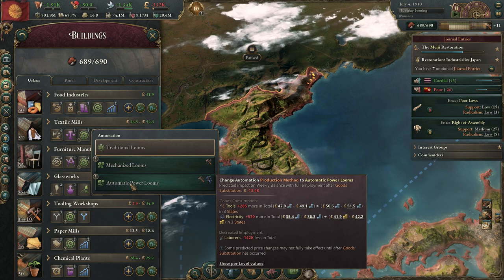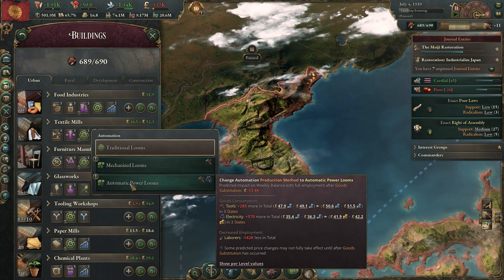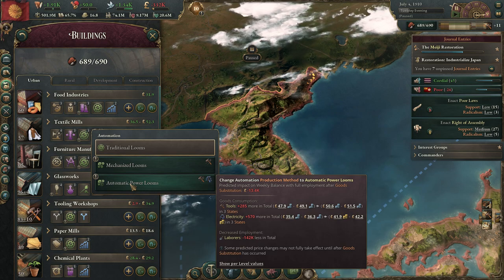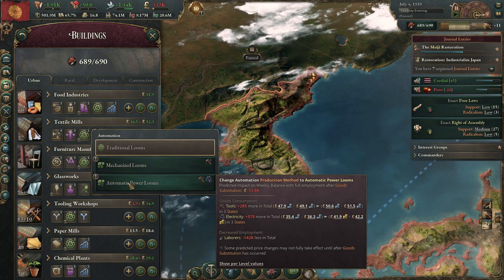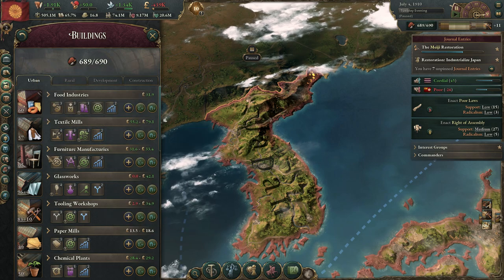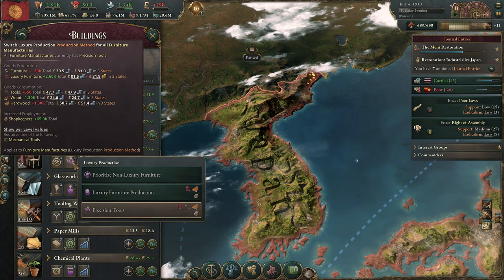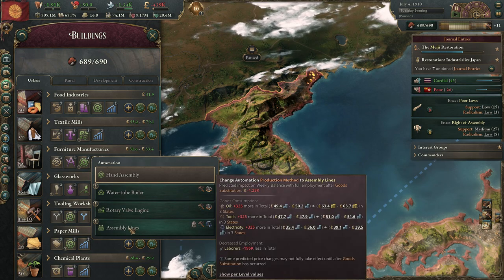Over here, this is going to be extremely costly, by the way, in electricity and tools. We're going to see some severe shortages there. But we'll just have to deal with it. Our society is just going to have to suck it up and deal with it, guys. Because look at this, we're going to get 142,000 laborers back. We could switch some of them at a time rather than doing this so drastic with every single building, but I don't care. We're going to do them all at the same time.